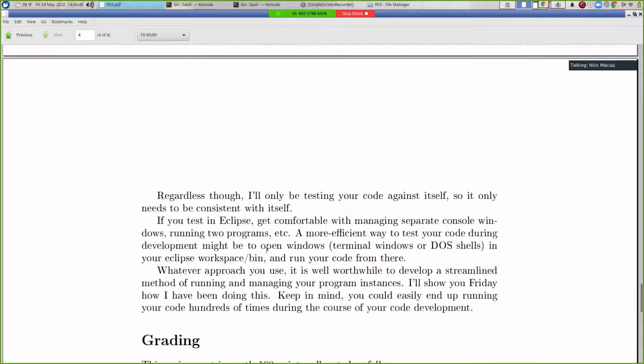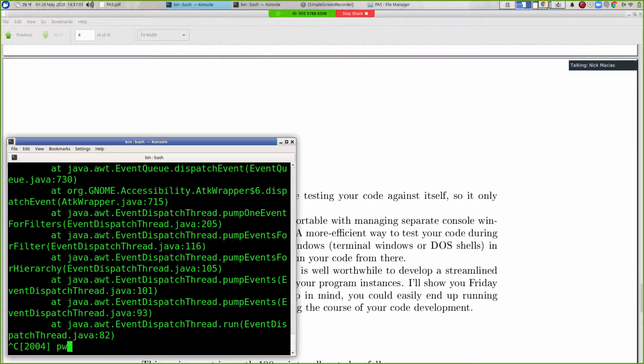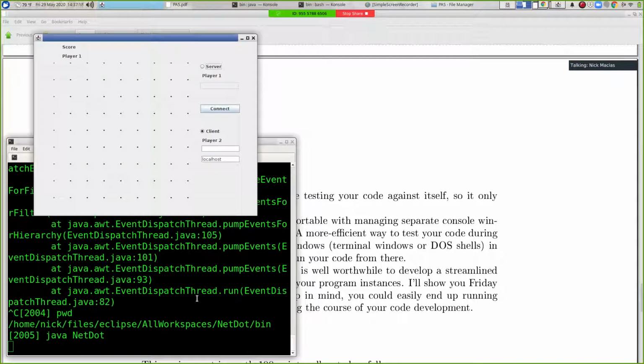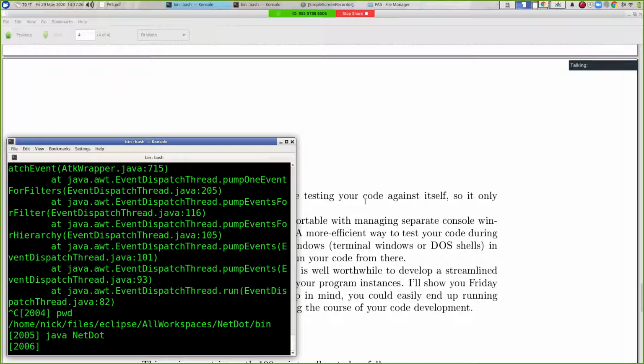Comment about working in Eclipse versus the command line. One thing that works really well is developing in Eclipse, because you can do auto completion and it'll do imports for you and so on. But if you drop into a terminal window in the bin area of your workspace, anytime you save your files, they get automatically compiled. So you're writing code, all you have to do is hit Control S, and you can pop into here and rerun the latest version of your code and start debugging. That's going to probably be a lot faster than monkeying around with the console windows and such.